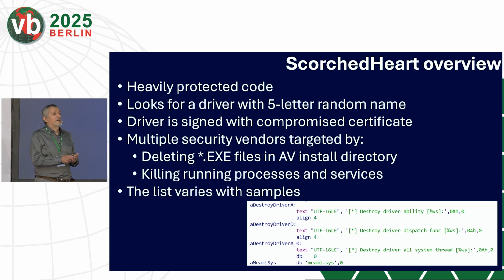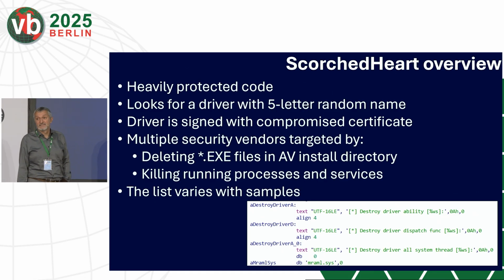It's great because I always envied those people who come up with the flashy names for the malware families. I never dared to do it myself, but guess what? This is the last presentation of the day before the gala dinner. I can do whatever I want. So for the purpose and extent of this presentation, I'm going to call this EDRKiller Scorched Heart. Please don't quote me on that.